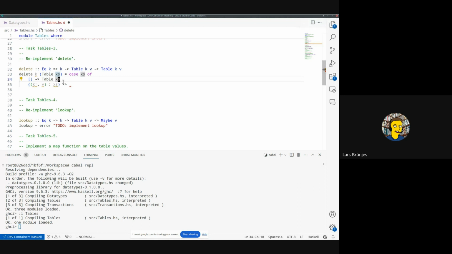But it's a little bit of overhead because I first disassemble this table to look at its constituent parts, at this XS, and then I reconstruct it. So there's some runtime overhead involved in building this thing. But the thing I'm building here is exactly this argument. But with what we have learned so far, there's no way for me to directly refer to this argument because I don't have a name for it.